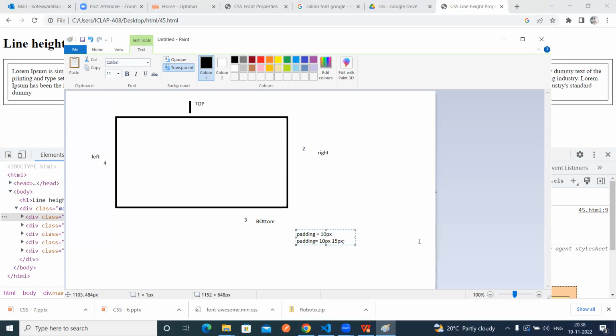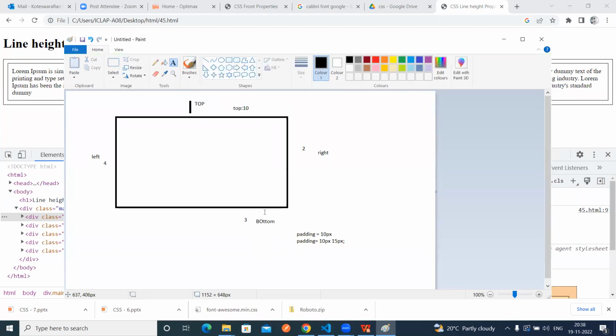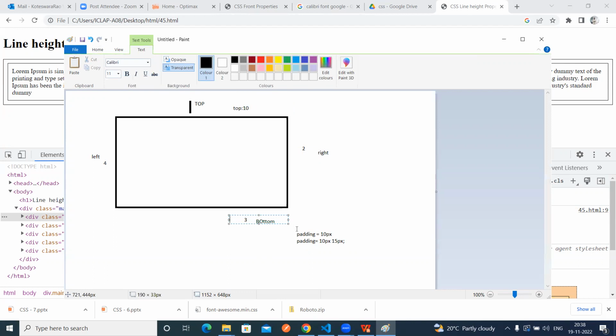That means top and bottom are 10 pixel, and left and right are 15 pixel.